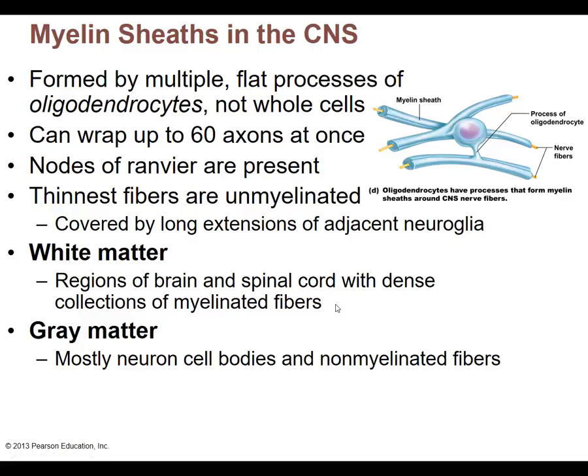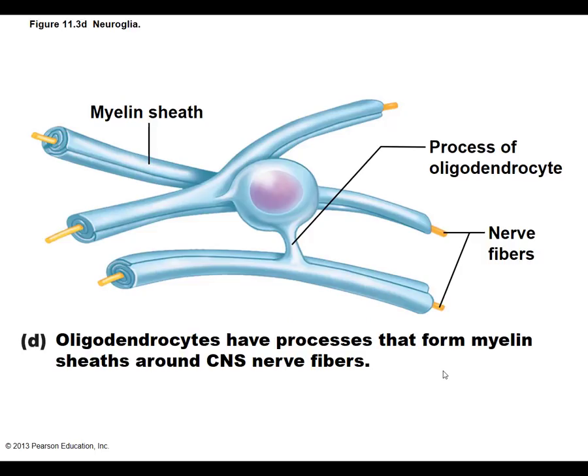We call it white matter. It's just where you have lots of myelinated fibers. And then there are places in the brain where you have lots of cell bodies with the nucleus and nucleolus and non-myelinated fibers. Because they don't have that myelin, it actually appears a little bit darker, and we call it gray matter in the brain. This is a zoomed in picture showing one of those oligodendrocytes, 3 branches coming off of it.